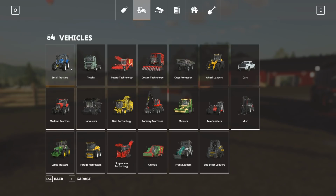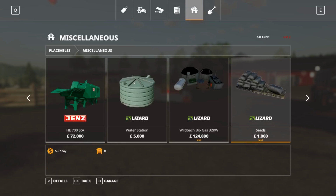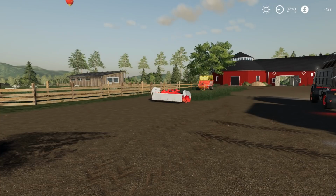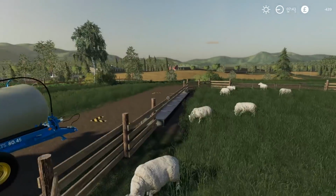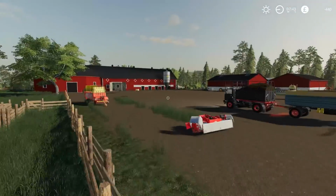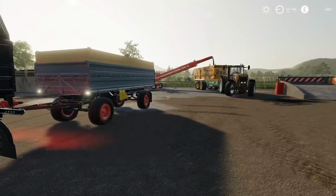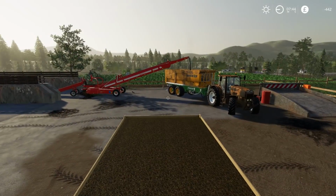I have considered putting the BGA in, because there is actually a placeable BGA. I was going to show you it as a thing, but of course it's not a vehicle. There it is anyway. It's on ModHub, £124,800. We could do a vote for whether or not we should just have it randomly appear and then we could use it, or if we should just not do that because it would seem unrealistic. It's up to you. I think we'll do a vote. I don't think the price is much more impressive at the BGA, but it might be £50 more per 1,000 litres, which is going to add up.